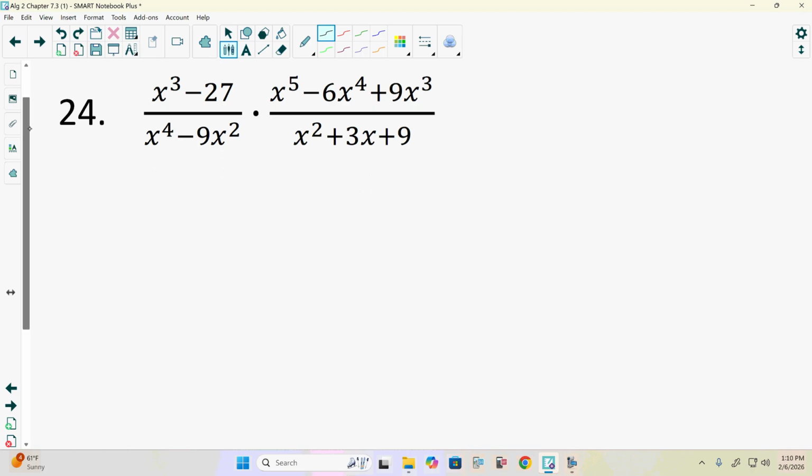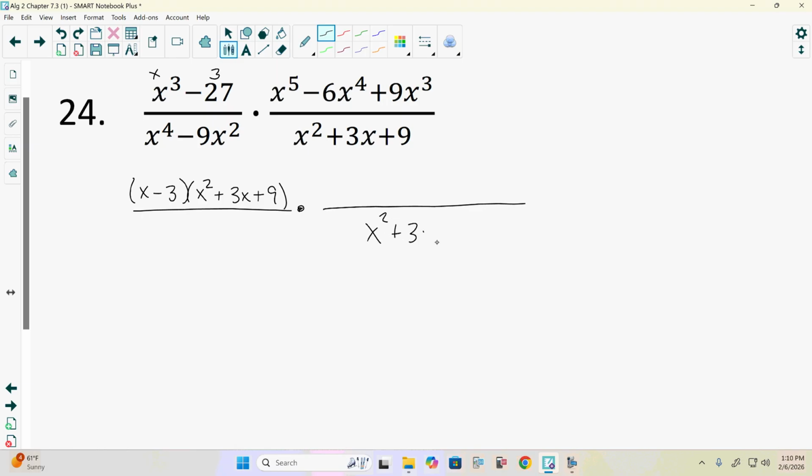I will jump through this. I wouldn't write it down because we know the steps, because I'm going to skip steps a good bit. X cubed minus 27, we'd have x in 3. Telling us it's x minus 3 times x squared plus 3x plus 9. Oh, those are already the same. No reason to do that.